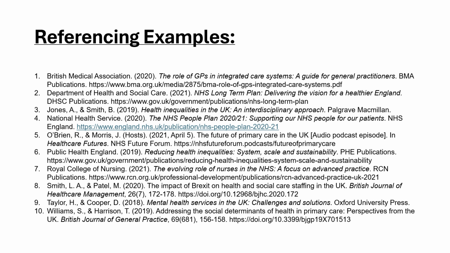You need to put the journal names and the title, for example, The Role of GPs in Integrated Care Systems, a guide. Or, for example, you can cite a publication and its website; you can put the link for the website as well. Okay. So, any questions? Let's wrap up today, guys.